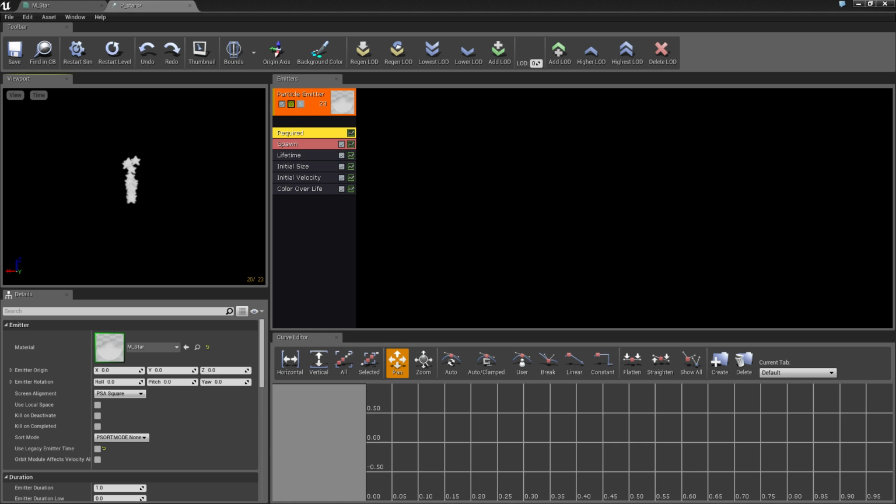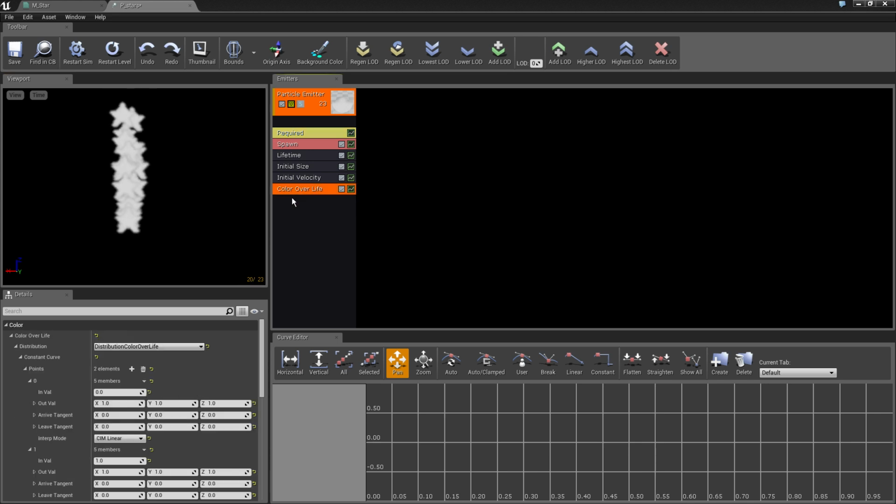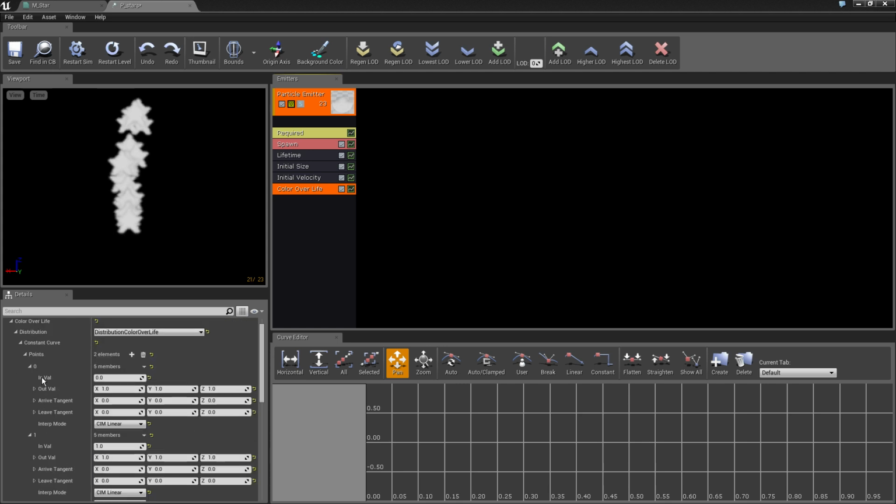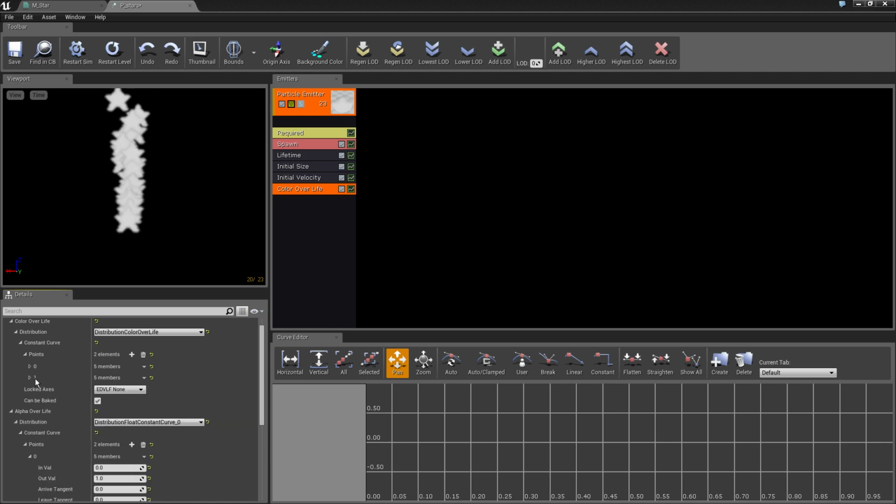So we got our little stars. They have alpha in the borders, transparency, and when you start to play with this, you will say, hey, look, color over life. Let me change the color over life. So how do you change this? Pretty simple. Well, not that simple, because you will see. But you say, hey, look, value 0, value 1, these are two different points of change.